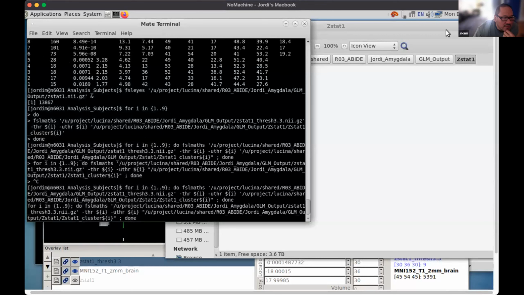Oh, there's two commands in there. Yeah, you gotta erase the first command. Start erasing right there.